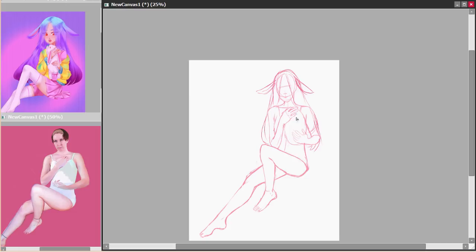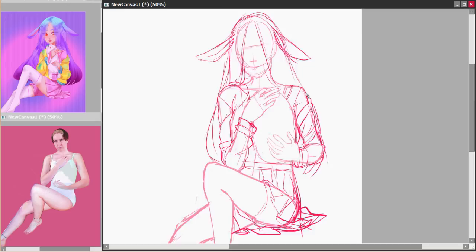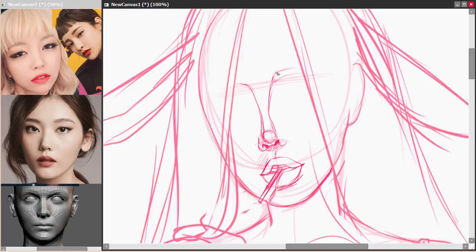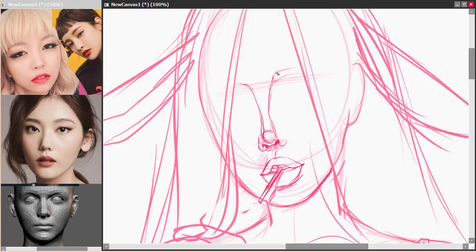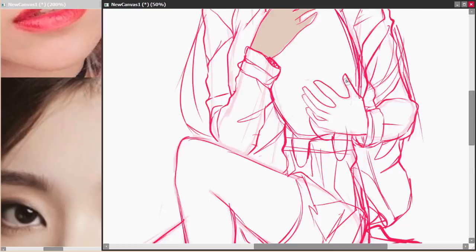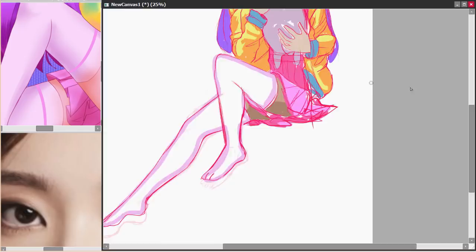I started with the face, keeping in mind this is going to be realistic. I added some shading and base colors so when I go in with the coloring I have an idea of where it's supposed to be dark or light. I did the eye shape, laid down some colors and blush. At this point her face looked so creepy to me — I was staring at the draft and it seemed very abstract.